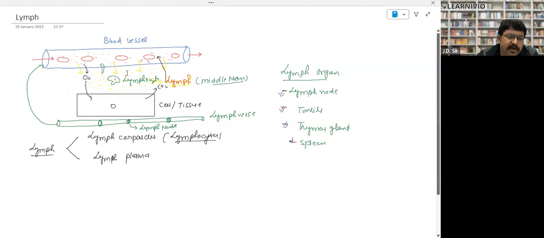Now, I have told you in the tissue classes, when we were discussing, we have discussed lymph in short. So again, we are discussing the same thing. Do you remember? We have discussed that lymph is a middleman. Remember, Siddhika? Yes, sir. Okay, the same thing is here. So these are the blood vessels, RBC, and rest of the blood is flowing over there, right?